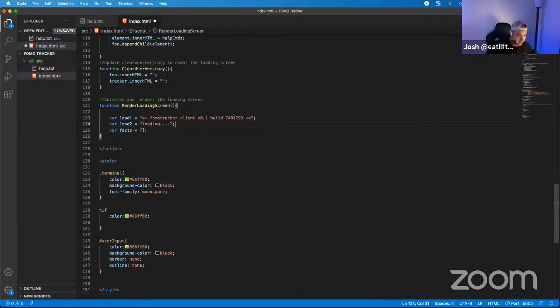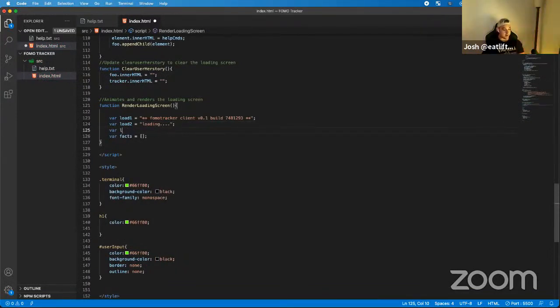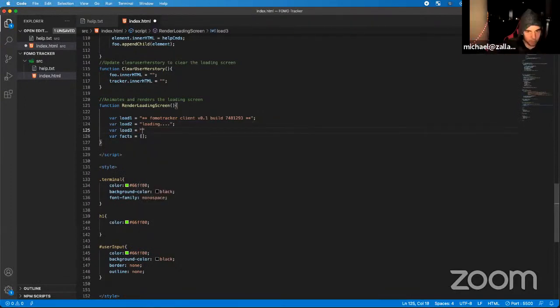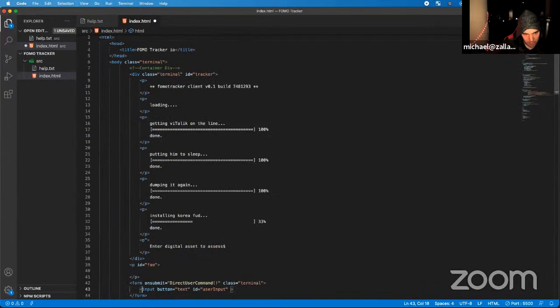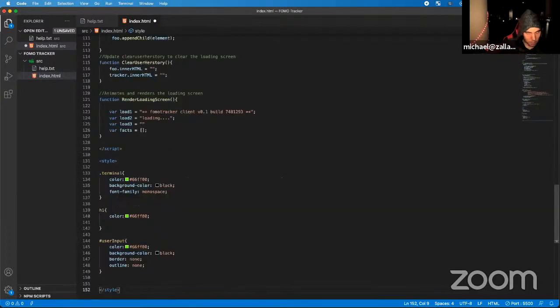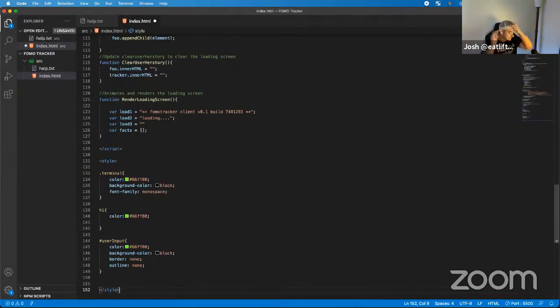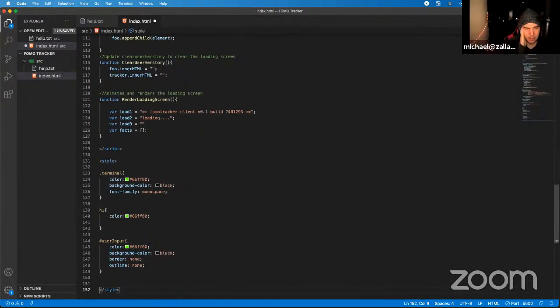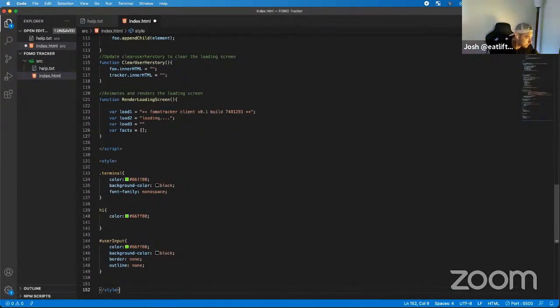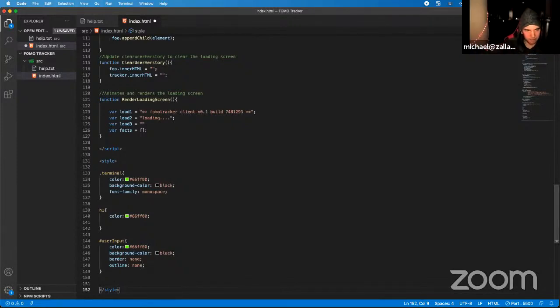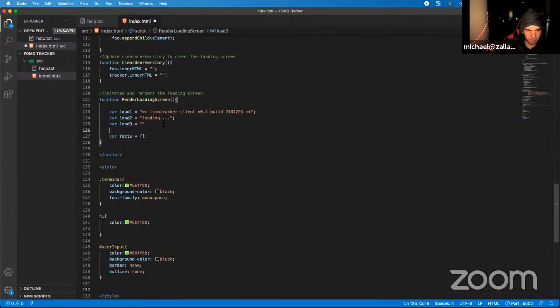All right, I got 2 of those variables. Let's do var load 3. And these are not great names, guys. I know, but you know. Wait, real quick. If all you're gonna do with these is it's gonna be static when you ship this, right? Yes. So why don't you just define this as a piece of data? Almost like JSON. Imagine that your loading screen was just a piece of JSON that you held as a variable.